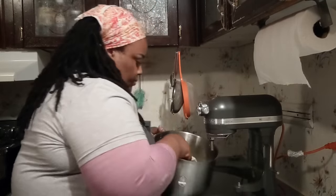Last but not least, and there we have it, all 8 of our bagels prepped and ready. I'm going to get these cinnamon raisin bagels shaped and on their pans and covered up, and we'll be right back. Okay, cinnamon raisin.